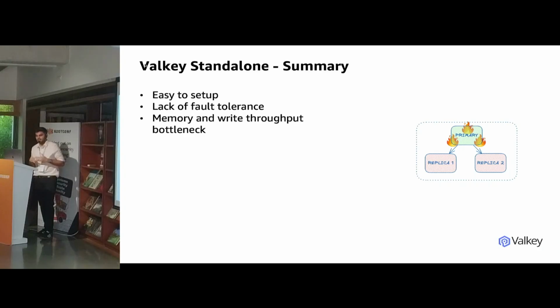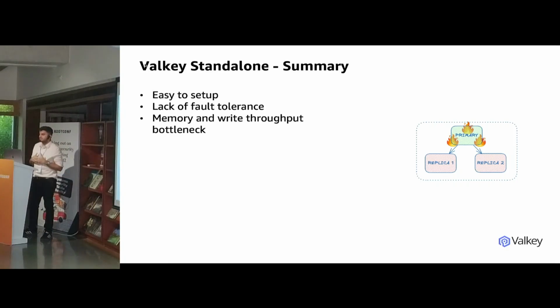there are challenges which would show up once you want to scale. The key challenge which I see is, if the primary goes down, there is no inbuilt mechanism for a replica to fail over to become the primary. And this makes it a pain for operators to run Valkey, and you would need a dependency on some third-party system to make it more fault tolerant.